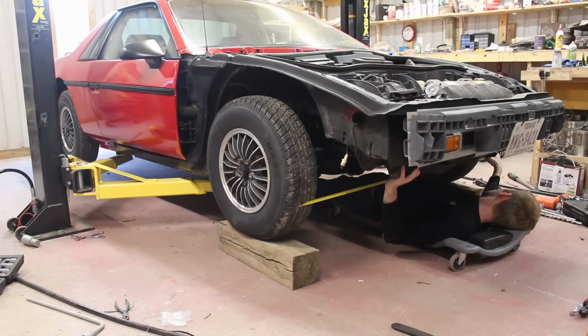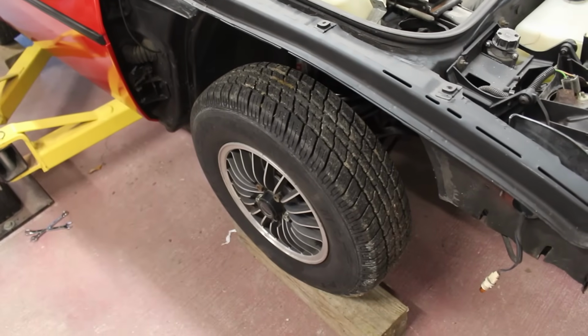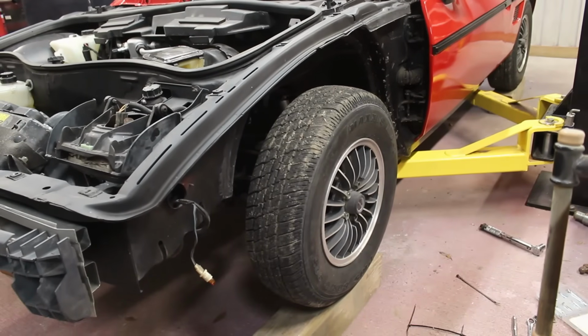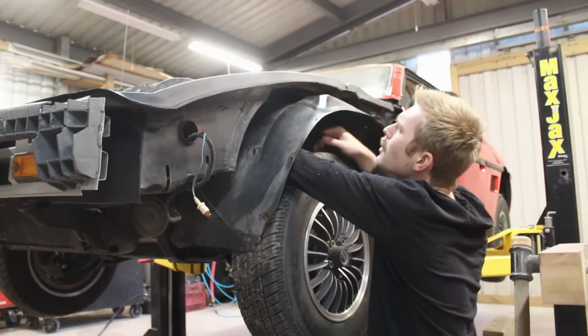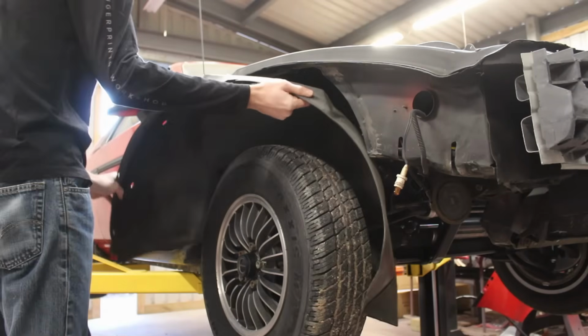I'm sure it's different for every vehicle, but the Fiero is spec'd out to have a little bit of toe in, meaning the wheels should be pointing towards each other a little bit in the front. Not to the point where you would confuse this car with Tommy Pickles, but a little less than a combined angle of a degree is perfectly fine. So with that taken care of, there's one last thing I can do here to wrap things up. I'm going to go ahead and cap off these wheels with the wheel well liners.